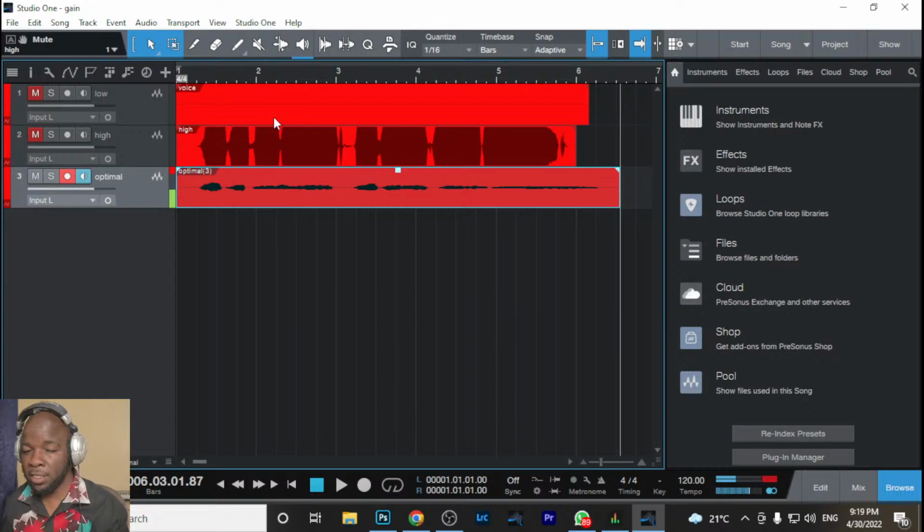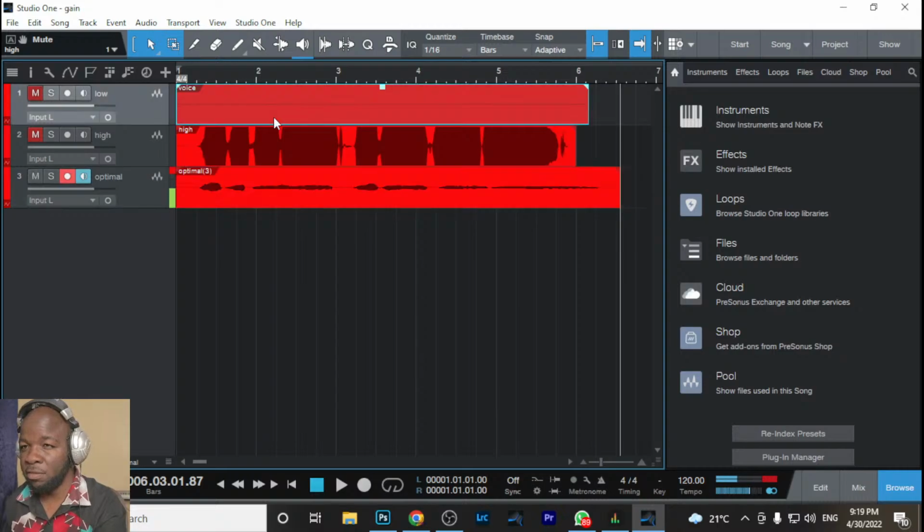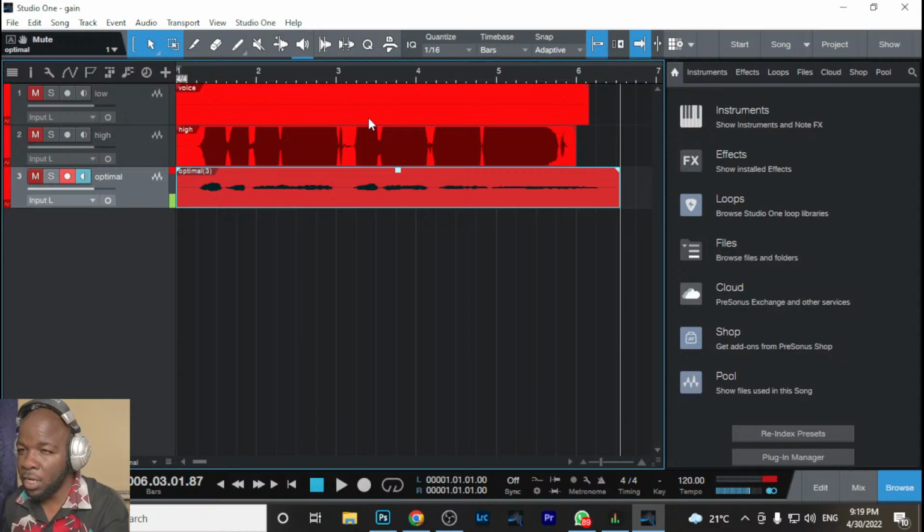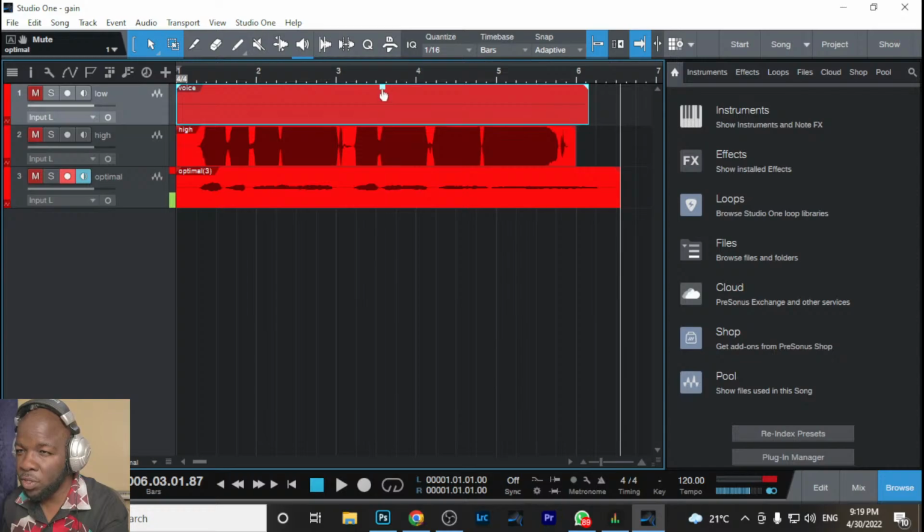So we have these 3 recordings that we've done with different gain levels. The very first one was very low, which means if you're to use it, you will have to raise this volume slightly. If you want to raise the volume of any clip that you've recorded, just click on the clip, and bring your cursor over this white button, and it will give you a finger. Left click, hold, and raise it up.